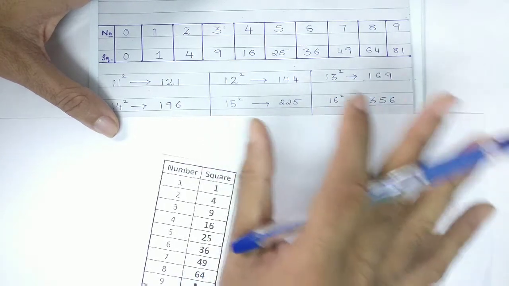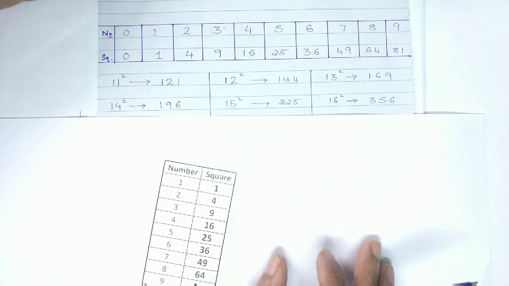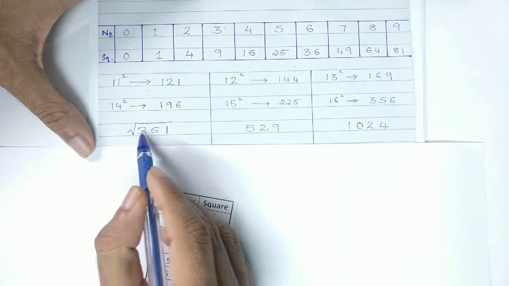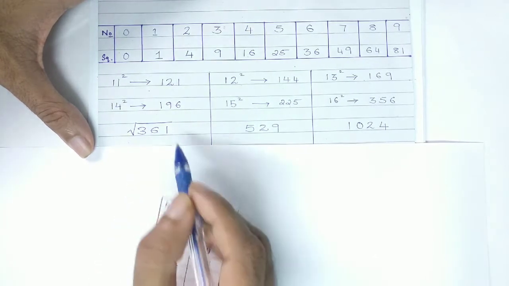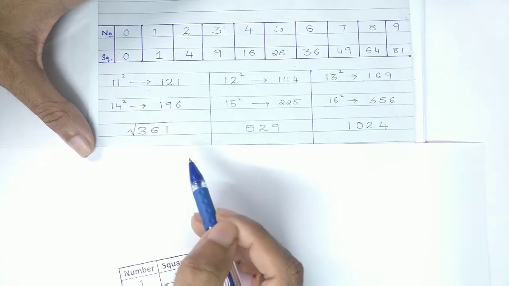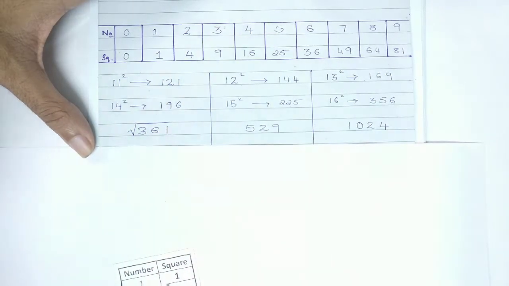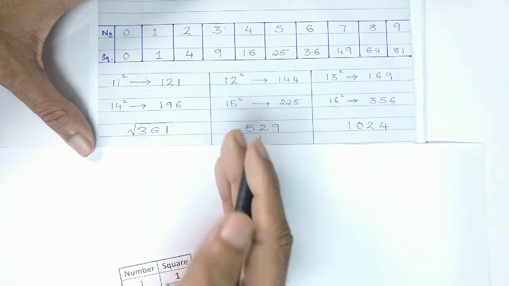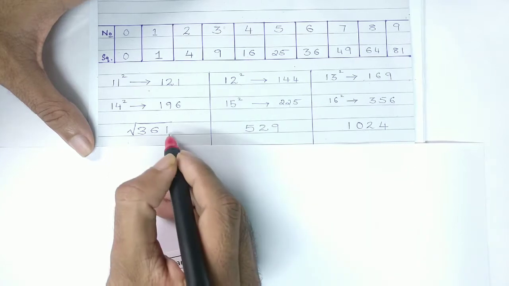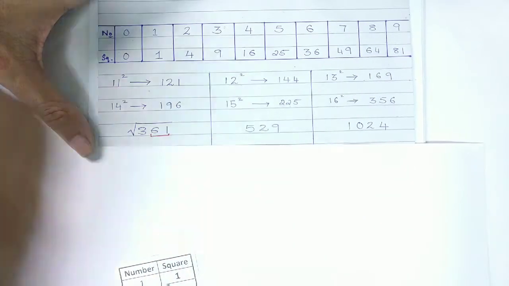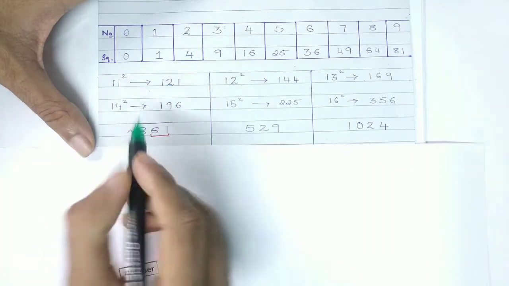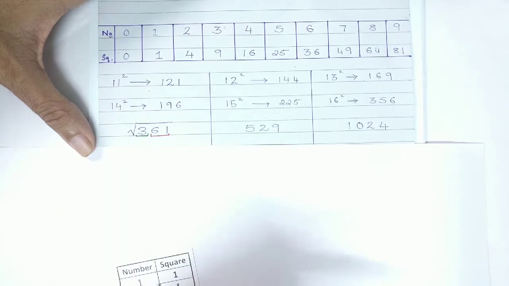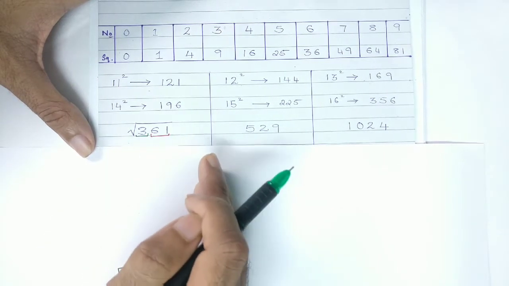Okay, keeping this information in mind, let us try to solve one number. Now here my number is 361. Now I need to find out the square root of this number. So the first thing that I want you to do is make a pair. Now you have to start from the right hand side. So first pair, and this number is left alone, right? So I'll just keep it alone as it is for now. If there was another number, then those two numbers would become a pair.